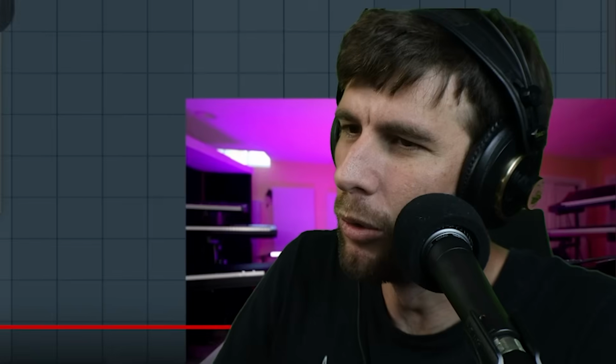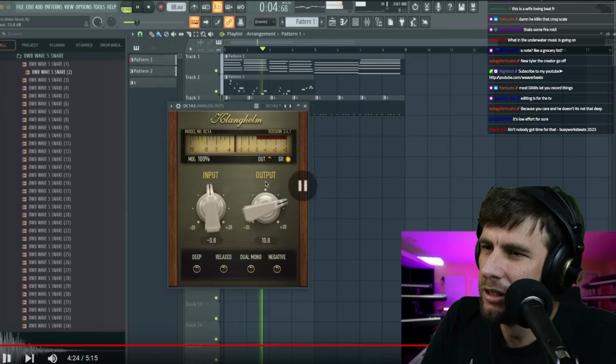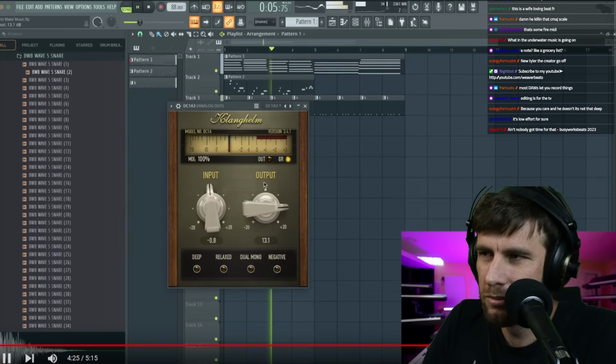We don't need to bring compression into this, man. You wouldn't push it this hard. We're learning how to make music right now. We don't need to bring compression to this. That's for next time. It's just for video purposes. That's for like 5 videos down the road, actually. Yeah, I thought we're supposed to use hardware. I thought save up money for hardware. I thought that's the best thing to do. What the f, dude? This guy doesn't even follow his own advice.